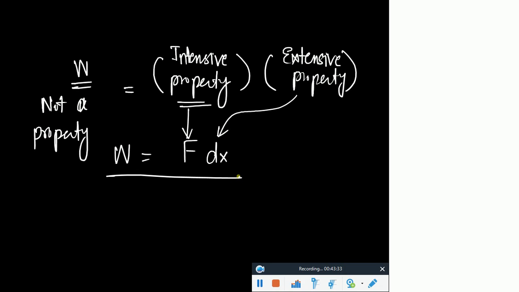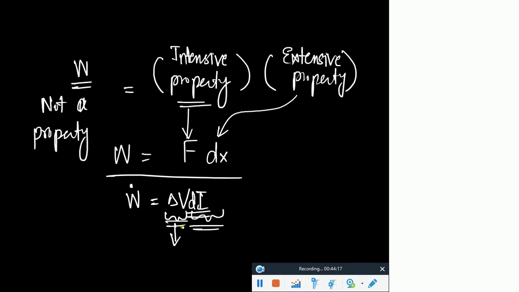So in any case, like for example, if I say that I have work done by the electrical field, it may be something like that. That was power. I mean this could be power, right? Is it the electrical power? Now if I say this is dI, a small amount of current developed by that voltage difference, what you would see is that this is kind of an intensive property and this would be an extensive property.